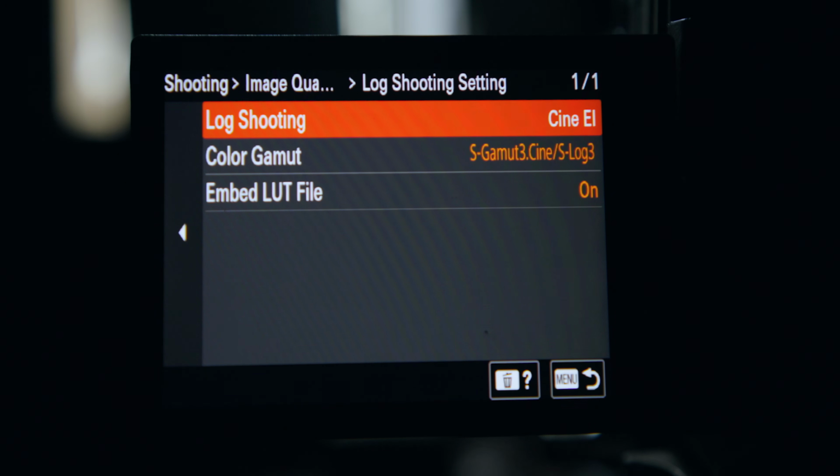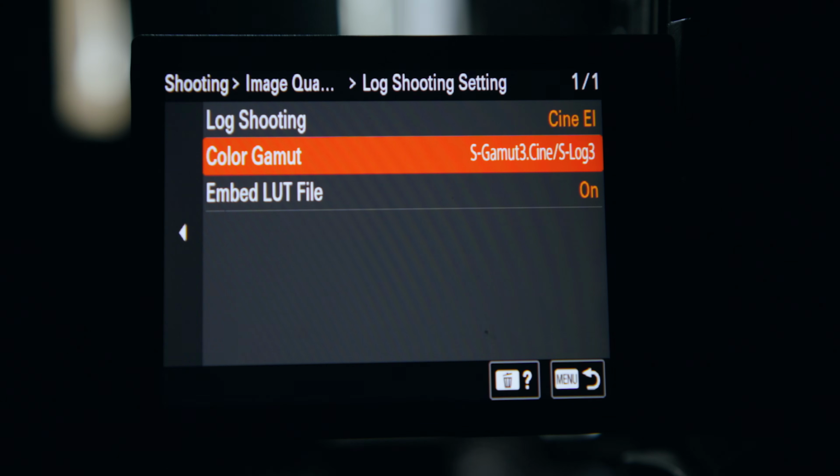That's the Cine EI. That just allows me to choose between the two base or native ISOs, 800 and 12,800. That's going to give you your cleanest image, and shooting in Cine EI just allows me with the press of a button to swap back and forth between 800 and 12,800. So it just makes it super easy. Then I don't have to worry about accidentally shooting at 640 or 10,000 or something like that. This makes it easy to swap back and forth between the two. And all I have to worry about exposure wise is just my shutter speed and my aperture.